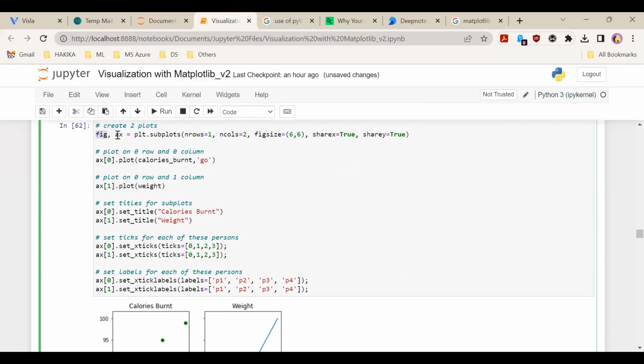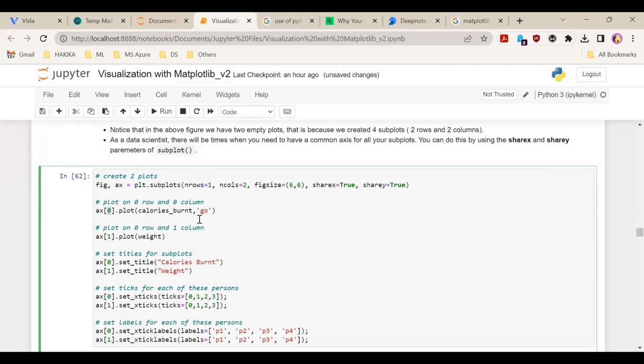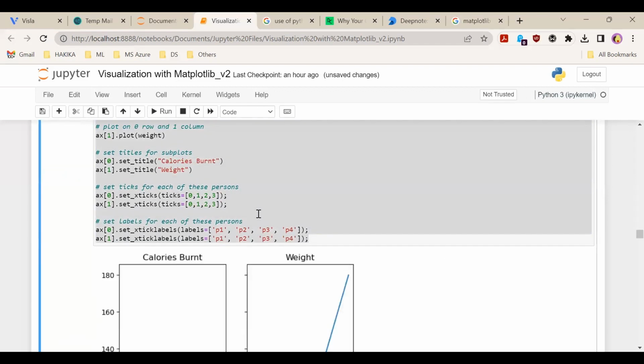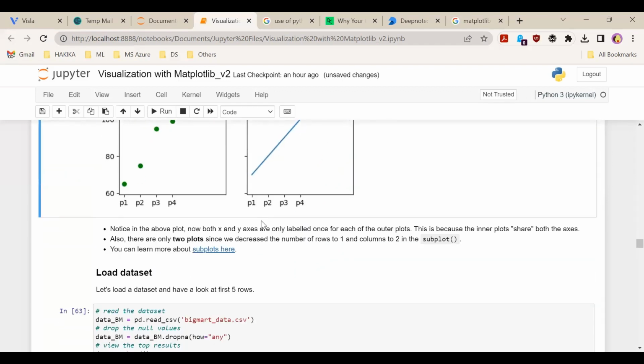specifying the figure and the axis. Then we have the axis, then plot the figure. We have the axis, we plot the figure. And in some cases, we don't have to use the X and Y axis, especially when we have a 2 by 1 figure. That is a 2 by 1 subplot. That's how it should be.